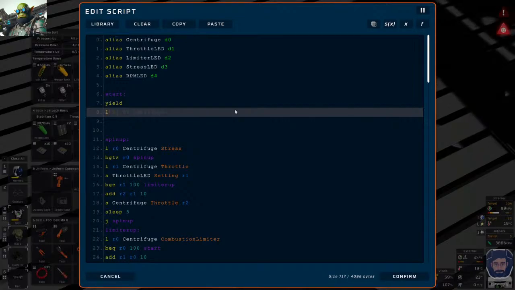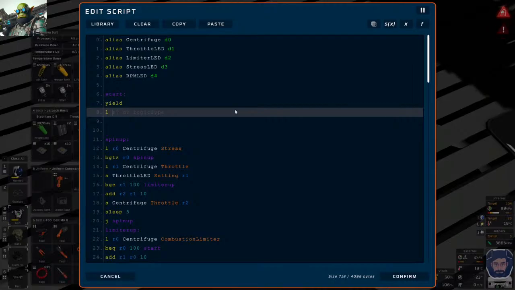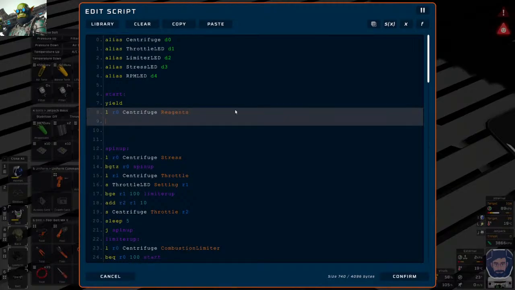Load. We're going to go with reagents. I don't want it to go all the way full, because if it goes all the way full, it'll go through an error. And that would just be awkward. R0 from the centrifuge reagent. And we want it to start the spin up when it's empty-ish.